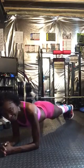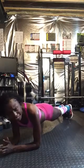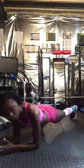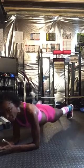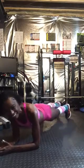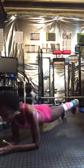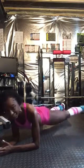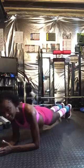And then, if your body ain't ready to move like you're ready to move, you can go. To me, these are hard to keep count, but you can do them like this as well. And you gotta do 20. So I guess if you're trying to count them, you can just 1, 2, 3.